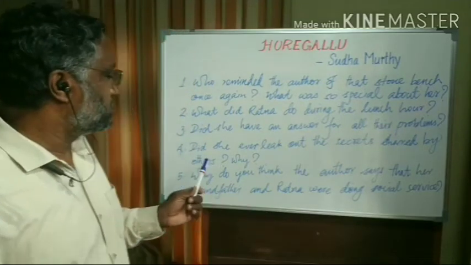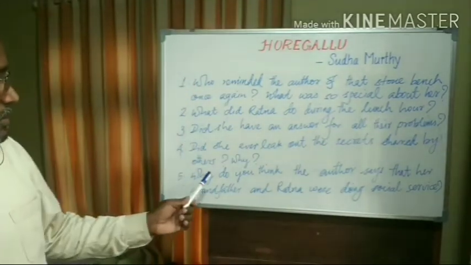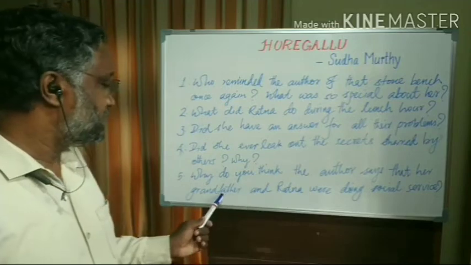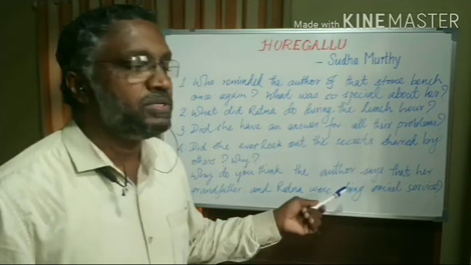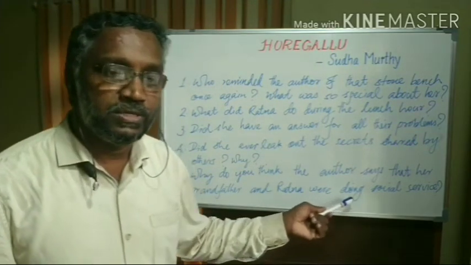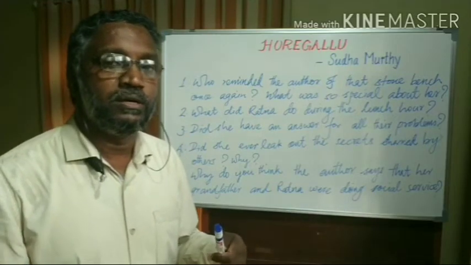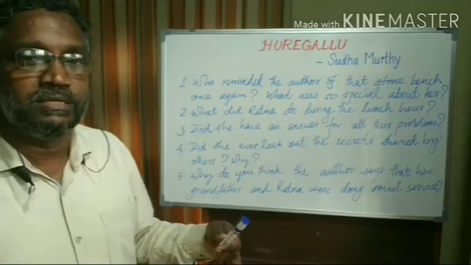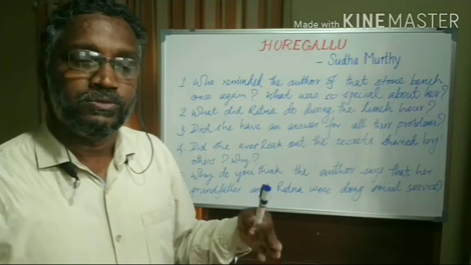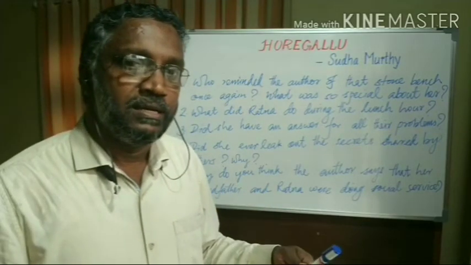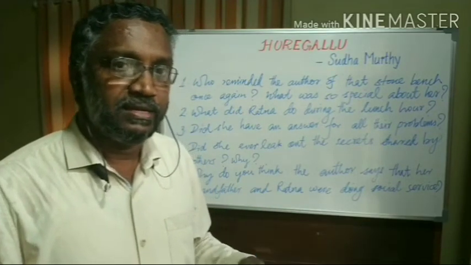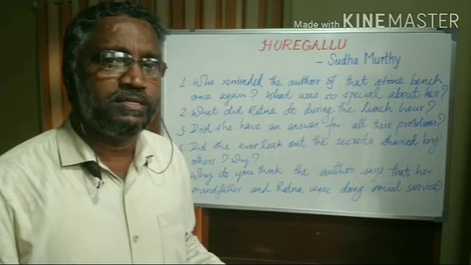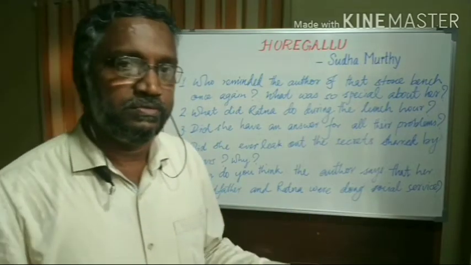Now the fifth one. Why do you think the author says that her grandfather and Ratna were doing social service? Tremendous social service. Why do you think they both were doing tremendous social service? So Sudha Murthy here says her grandfather and Ratna, in their own small ways, were doing tremendous social service.